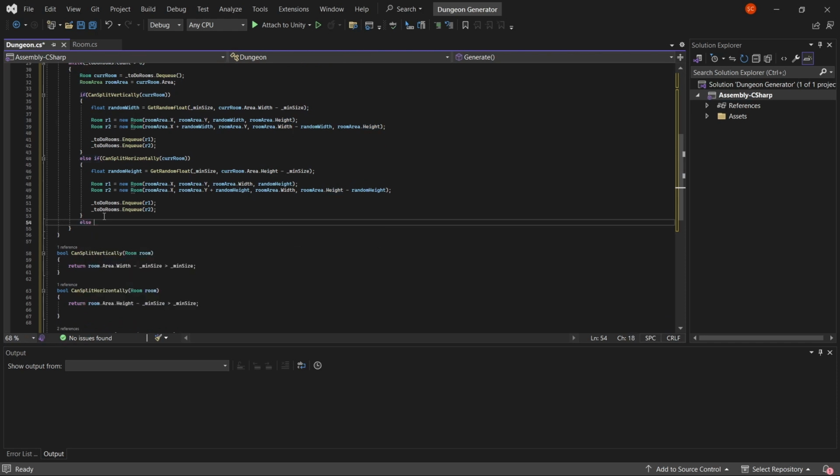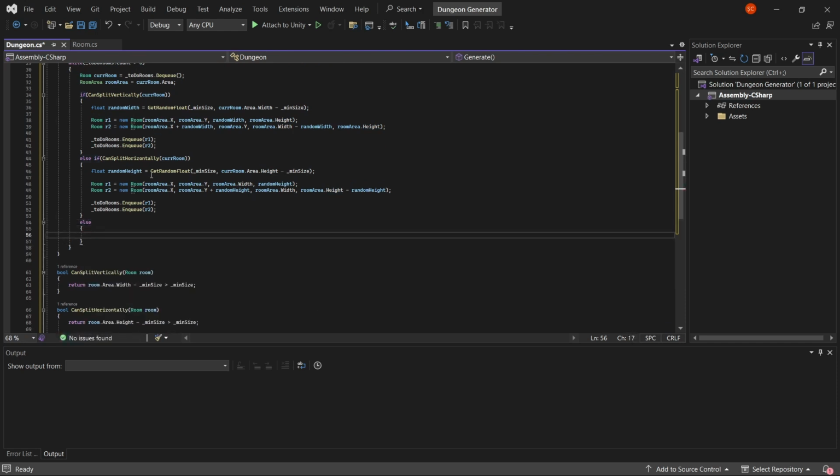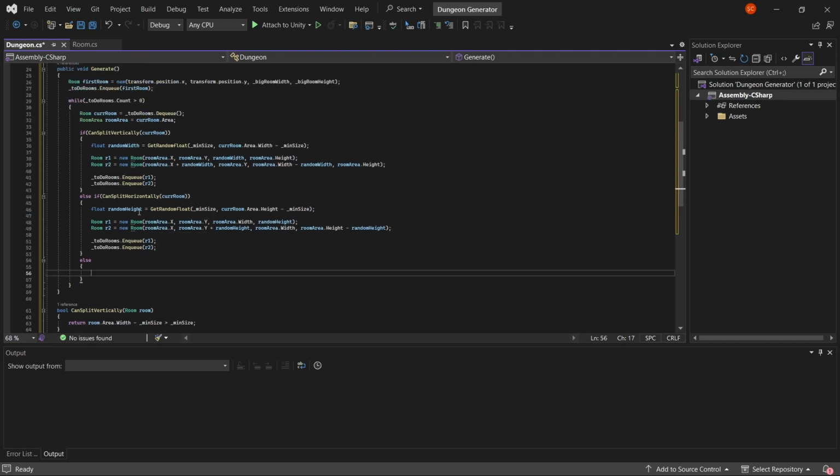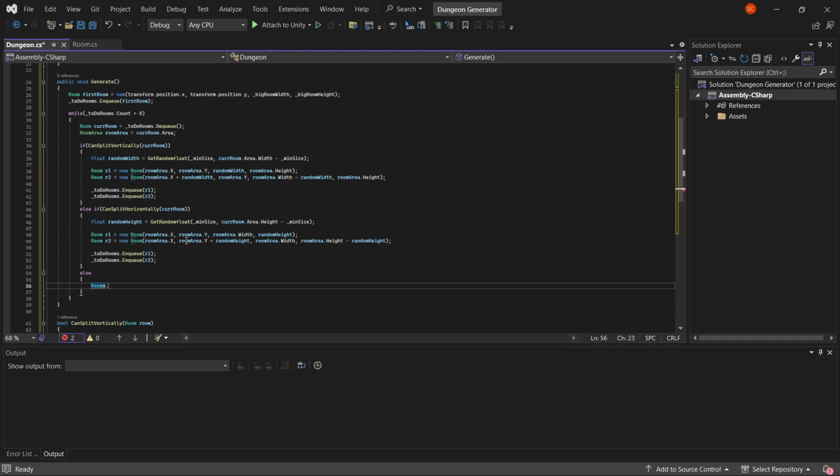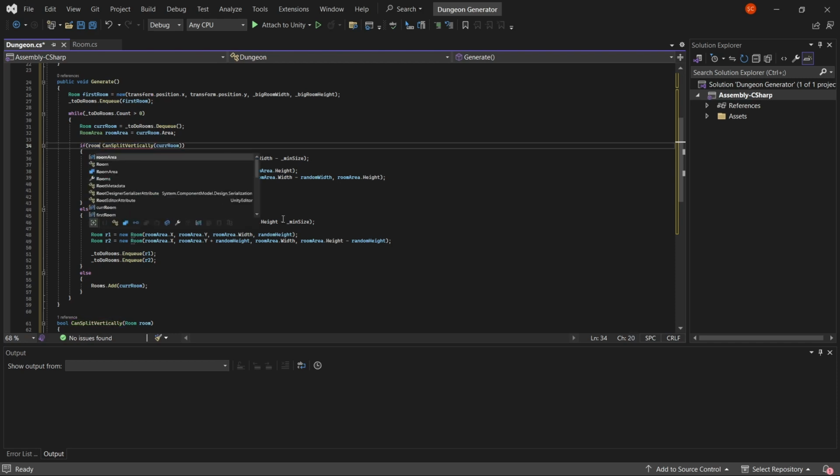And if we can't really split both vertically and horizontally, that means we can't split it anymore, and we are at the end. So we just add the current room to the finalized list, like this. Oh, actually I forgot to mention, here we check if the height, so room area dot height, is smaller than the width.